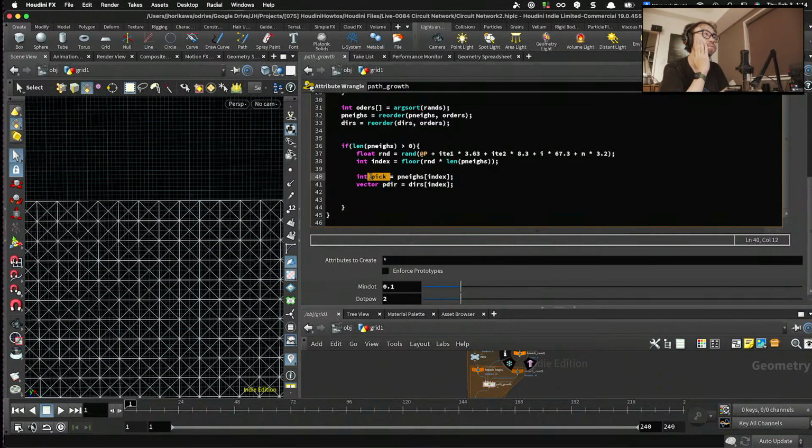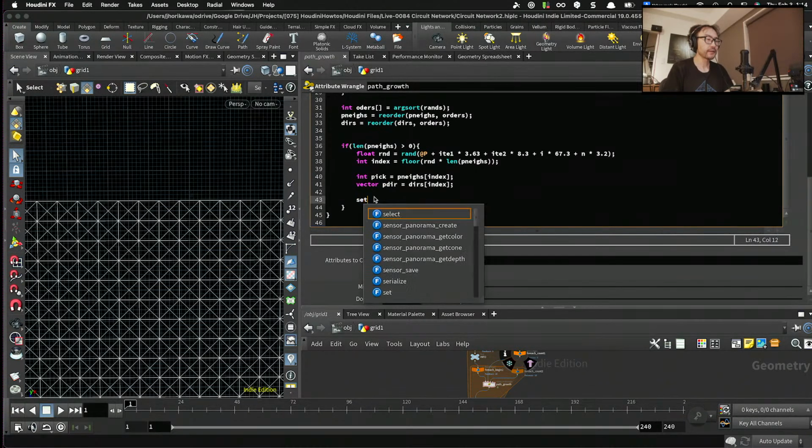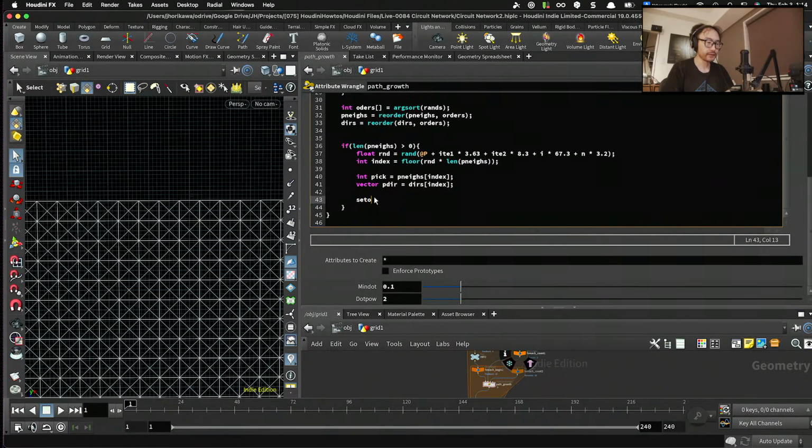So in order to do that, set point group to this named as end, to this pick point to be 1, and for the current, for yourself, you want to set the end point to be 0. I guess you can do that somewhere else, maybe not inside here.